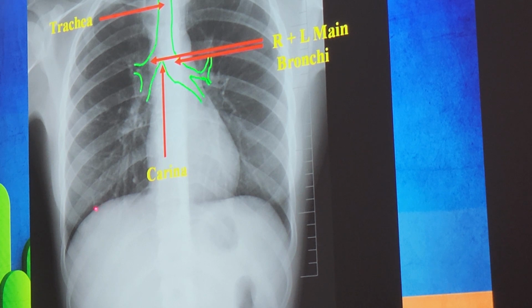Oh, I'm glad you said that. That's a common mistake. With the right diaphragm? I said diaphragm, but then, what is it, the base? There you go. Right base, or the base of the right lung.